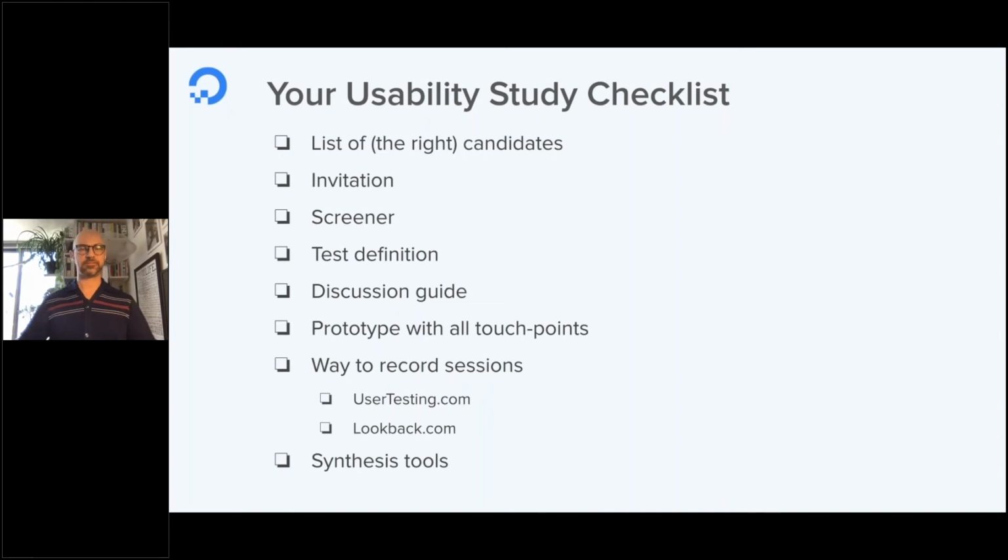First question. Great. What percentage of my budget would you recommend to set aside for incentives for a usability study? Great question. I am dealing with that myself because we are doing usability testing for many other teams, and it is all coming out of my budget. If we're talking about incentives, I don't want to call it a rule of thumb here, but at least in the US, if a session is about an hour, between 45 minutes to an hour, we give them between $30 to $50 if you have the budget.